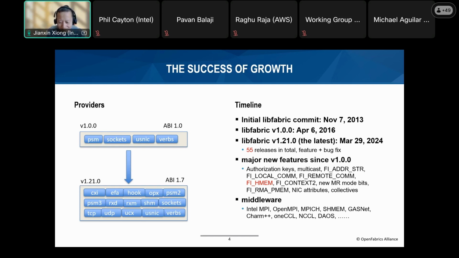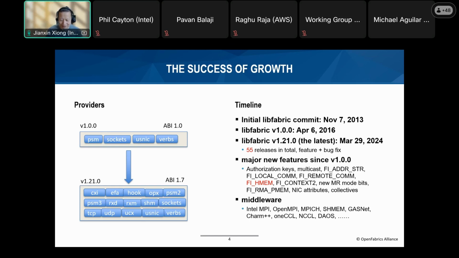On the middleware side, we now have support from many variations of MPI, including Intel MPI, Open MPI, and MPICH, and also some PGAS programming models like Chapel and GASNet, and other models like Charm++, collective libraries like oneCCL and NCCL, and distributed file systems like DAOS.